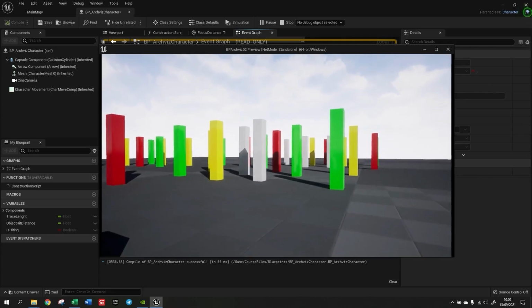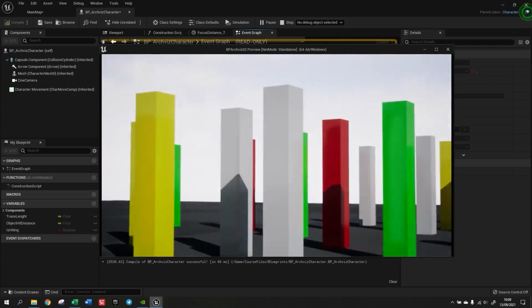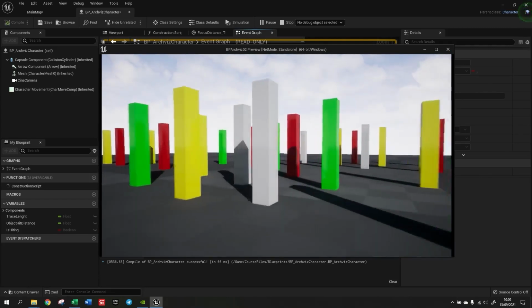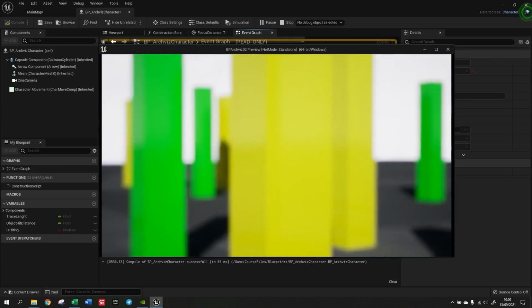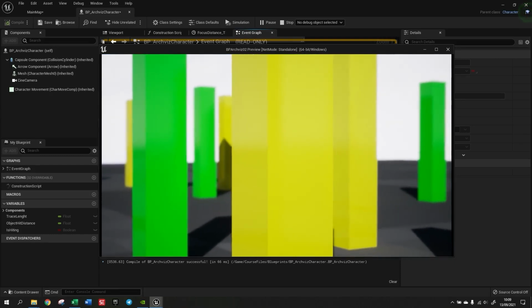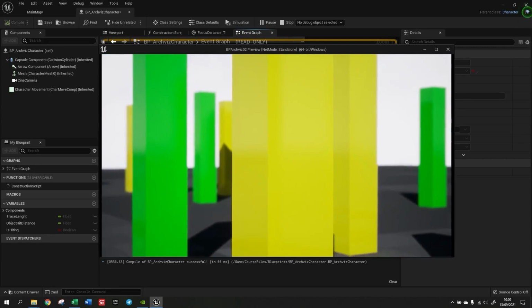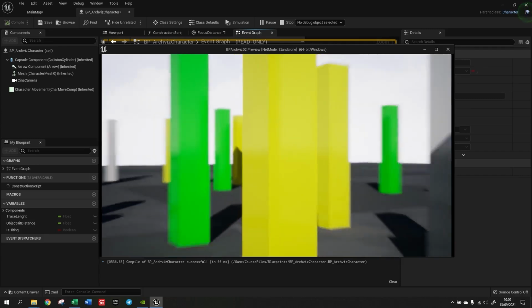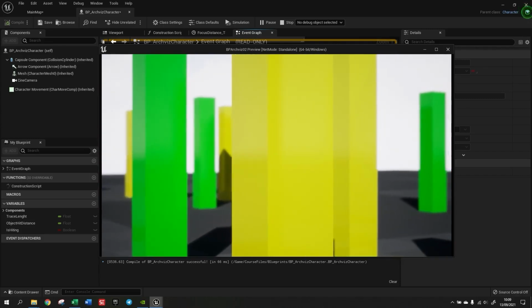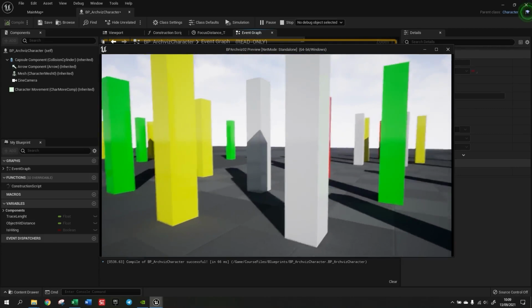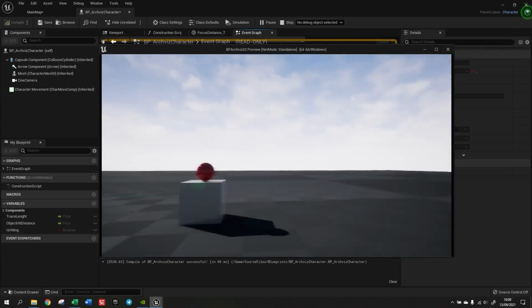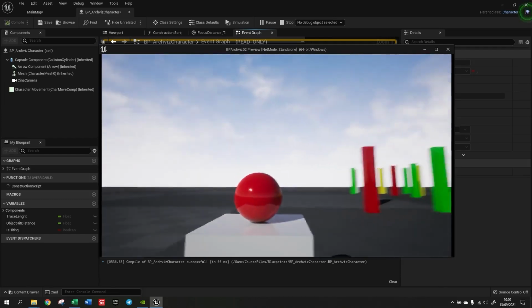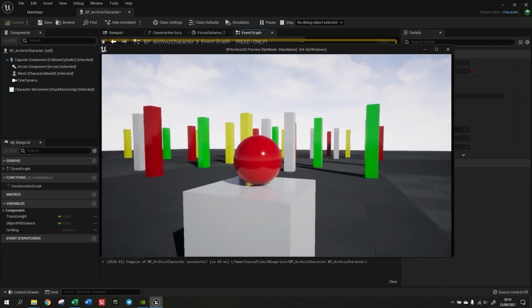Nice. So now that we've added that branch to that part of our blueprint, it makes more sense, doesn't it? Especially if you think about how modern cameras work. The autofocus only comes into effect if there's something to hit. If there isn't, then it doesn't need to autofocus. And especially because the object may be too far away. So this really simulates what a real life camera would do. So it's much better for us.